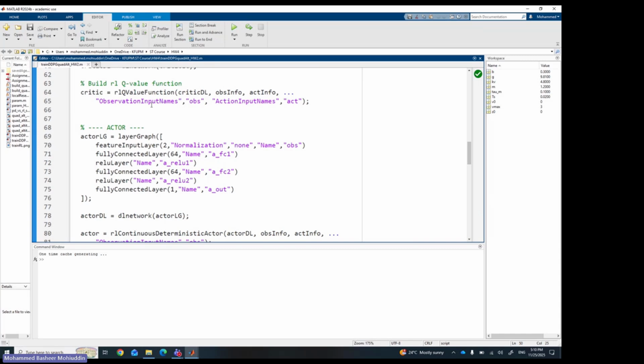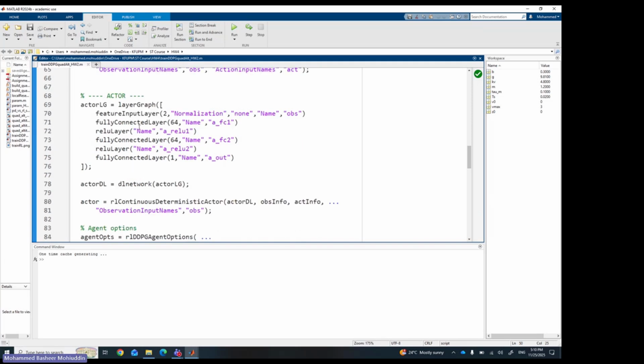The output will be the number of actions. Actor input will be the dimensionality of your observation space. Actor output will be the dimensionality of your action space. Clear? Here you notice that all the activation layers between the layers are ReLU. You can change it. You can have whatever you want there.